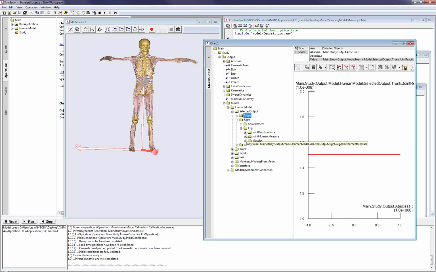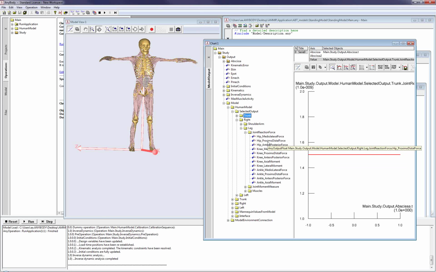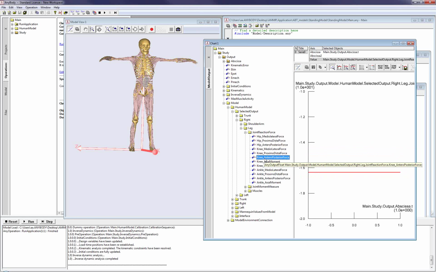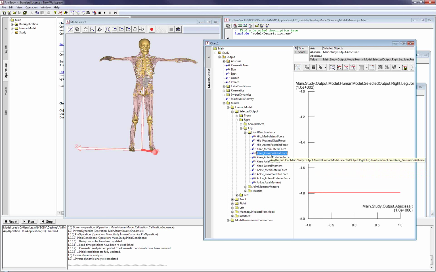So we look at the right leg and we could see joint direction forces in the hip, again proximo-distal. So we have around 350 Newton in the hip, and for example in the knee, in here it's minus because the reference system in the knee is different, but we would have 160, oh no, that's anterior posterior, so that's from the front back, so that's in X direction, so we would have minus 16. And look again at proximo-distal, we would have 480 newtons in that reference frame, so in the knee.